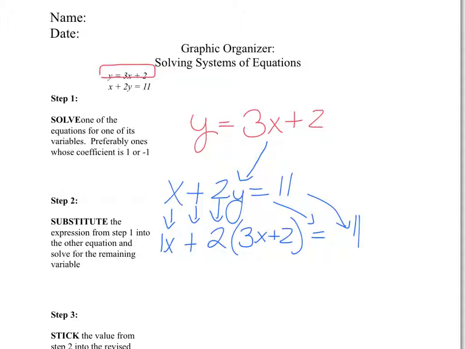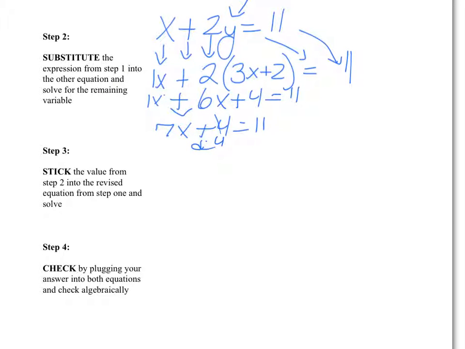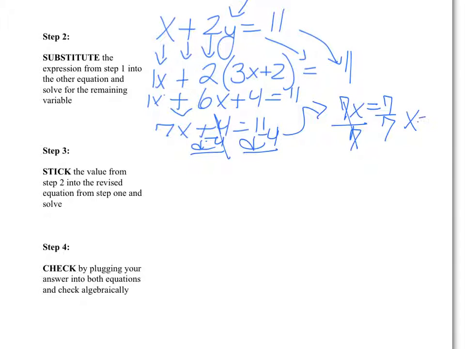At this point, we have an equation that you should all know how to solve. I'm going to add -4 to each side. I'm going to write over here, and I end up with 7x equaling 7. Divide both sides by 7, and you get x equaling 1. Now, if you remember from when we did the graphing lesson, the answers to linear systems have to be written as ordered pairs, both an x and a y piece. So at this point, we only have the x piece. We need to work on finding out the y, and that's where step 3 comes in.